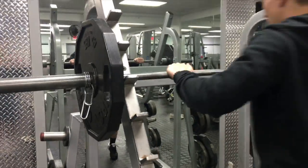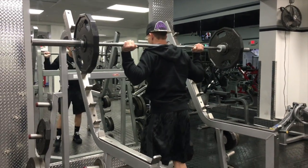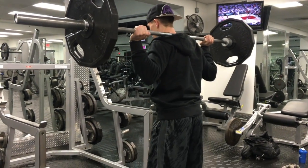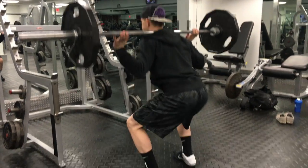For the next set, it's kind of another warm-up set, just really lightweight. I only have 135, and you'll see here I really just focus on keeping really good form and really focus on my explosion on the way up. My normal stance, I'll have my feet just a little bit wider than shoulder width.